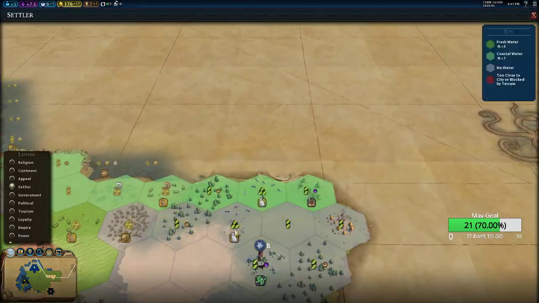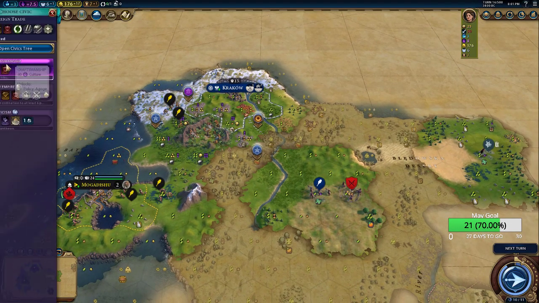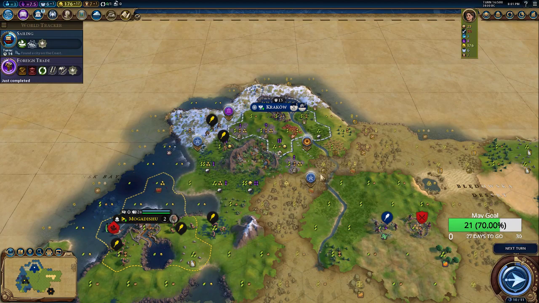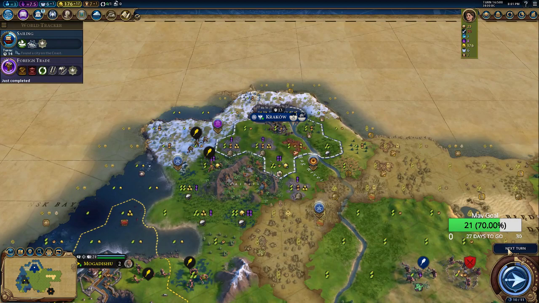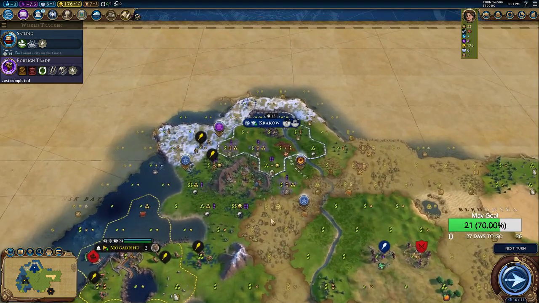Yeah. And do I see a border here? No. We might even have this continent for ourselves. 9 turns until early empire. And then we could do colonization. Yeah, I guess we do that right.